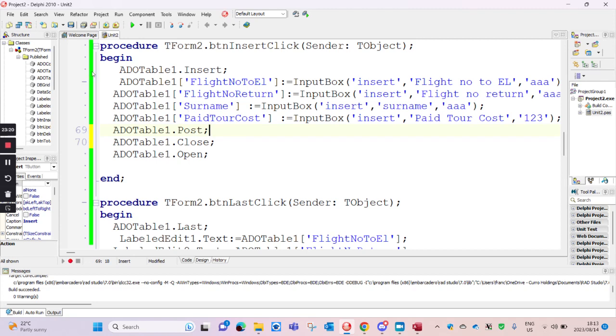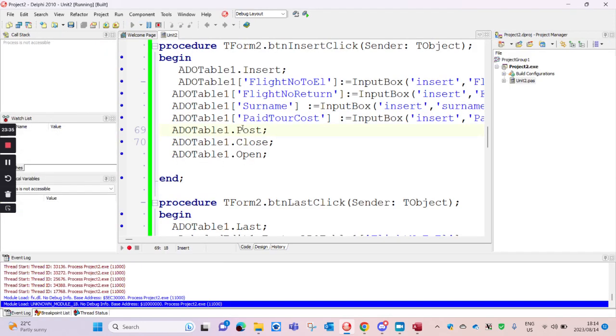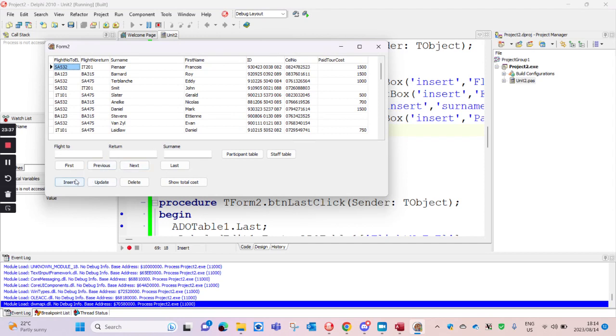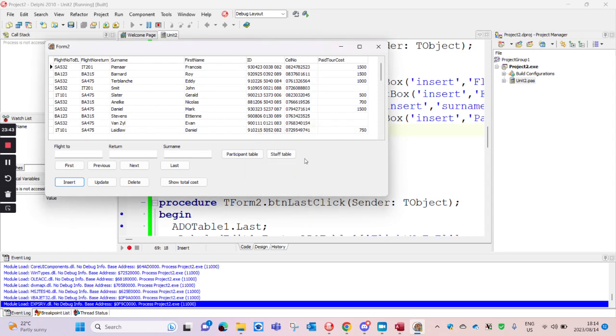So what the post does, remember I told you that this ADO table, we're working with the RAM version. And as soon as you say post, it actually saves everything to the hard drive. And it actually makes the change for us. So now if we go insert, and I go A, and then our cost 1, 2, 3. And now it's at the bottom, and you'll see it there.